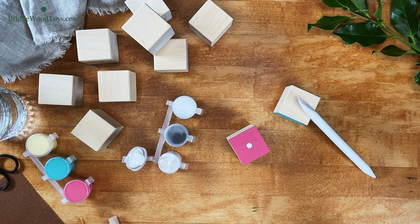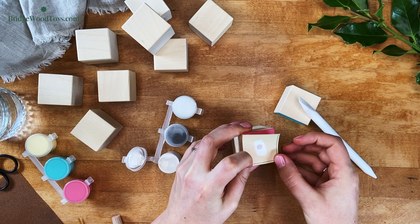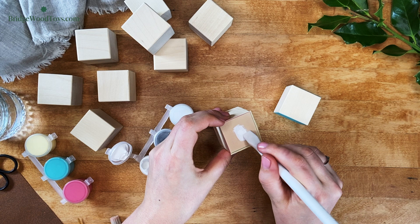If you're using the same color, go ahead and keep using the same stencil. Here you can see I'm flipping over the block and applying it to the other side right away. Notice I am not resting the block on the table, but I continue to hold it the entire time. This is because if I rested the block on the table, it would smear the wet star on the other side.